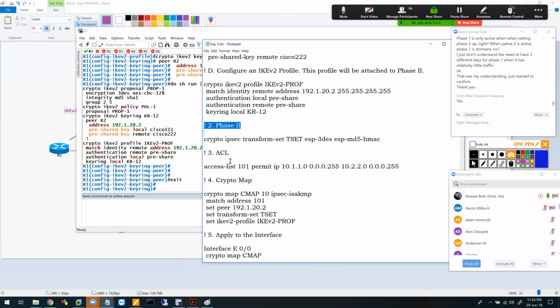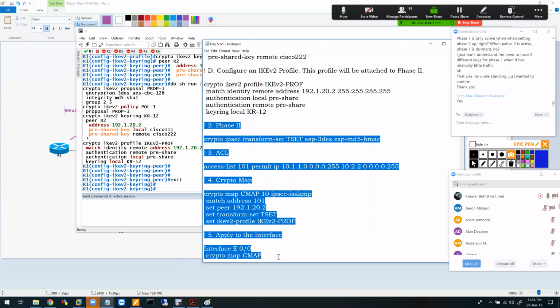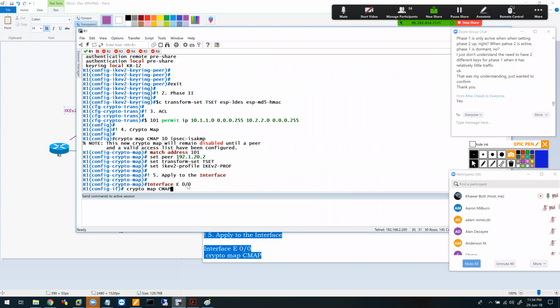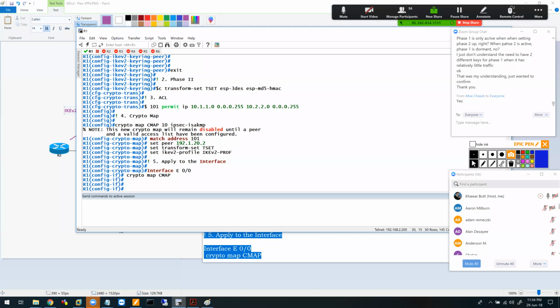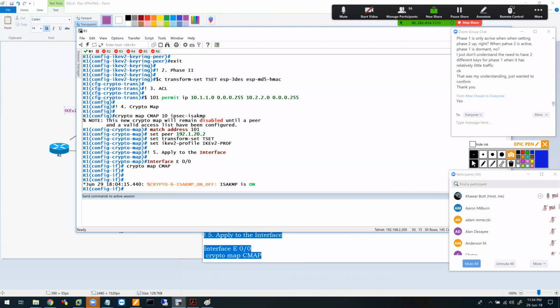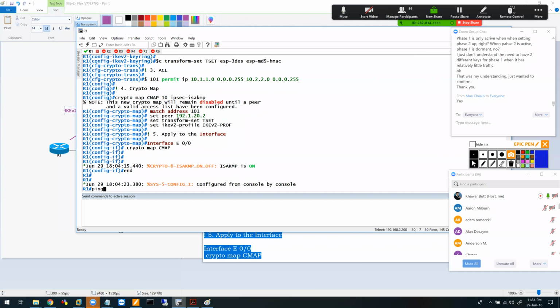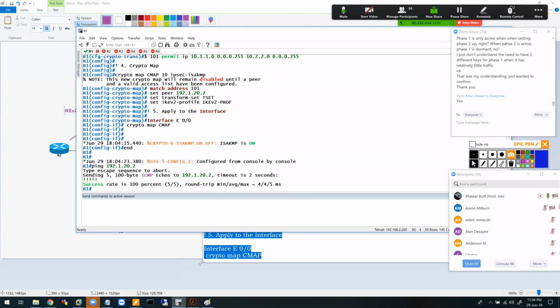So let's just copy this part over here. Done? So that's R1. Should be able to ping 20.2 just to make sure, yeah.